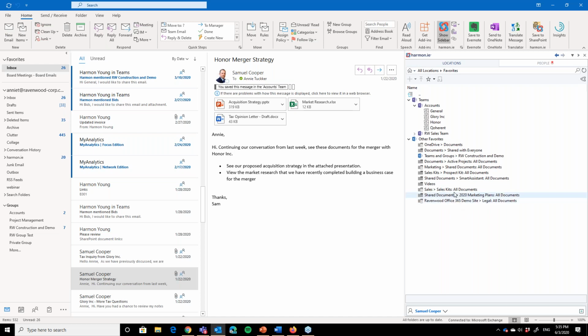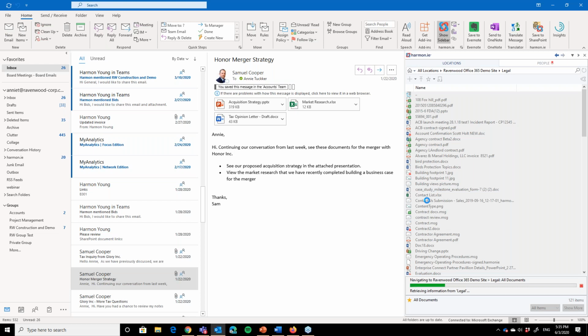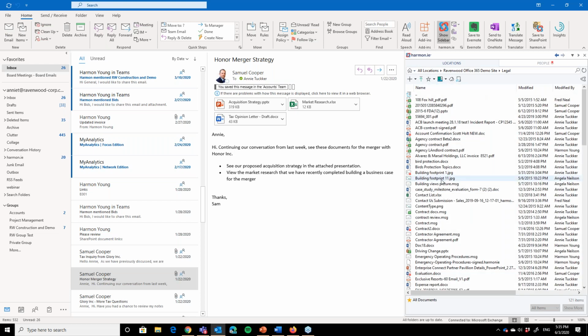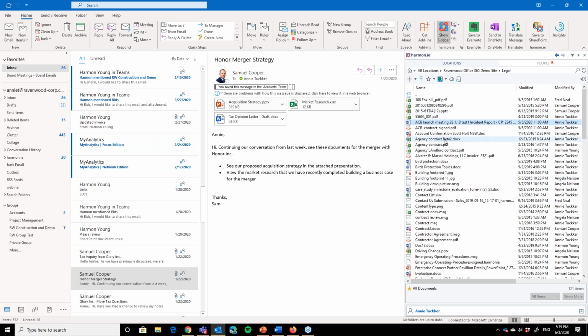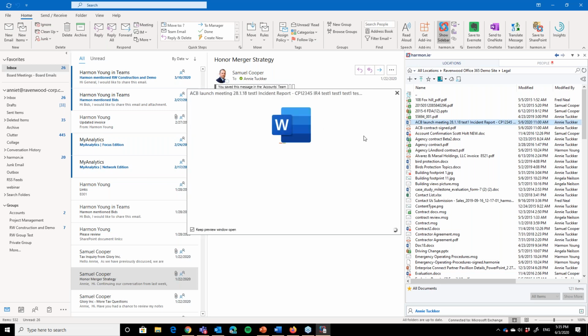Now, of course, there are lots of other capabilities that are built into the product. For example, I can also access the SharePoint site. If I double click on the SharePoint site, I have full access to the documents here. I can right click on them and show a preview of them. So if I'm looking for something, I can see it right here in the window without having to open it fully and see everything. It just makes it super easy to do.